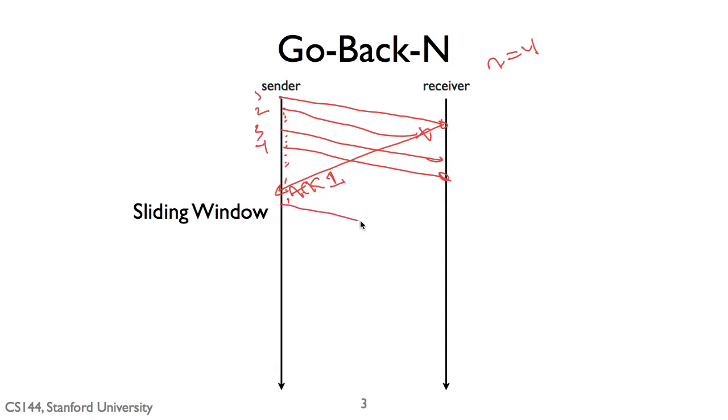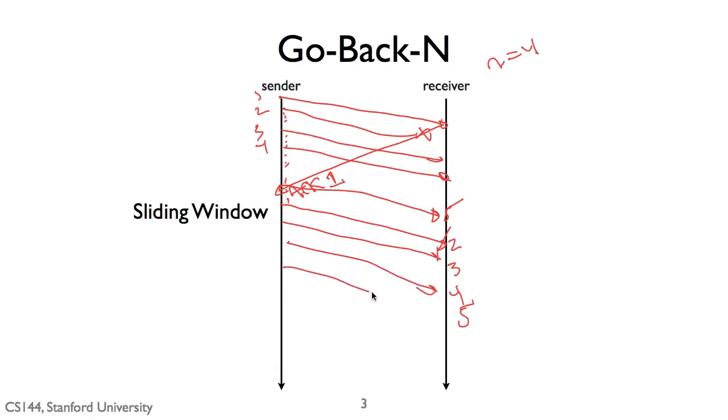And then in a go back N protocol, what the sender is going to do is retransmit the entire outstanding window with some kind of timing. And don't forget, the window is going to include 5 because in response to this ACK1, it can send 5. But the transmitter, seeing that packet 2 was lost, is going to assume that the entire window was lost and retransmit the entire window. This is very conservative, very pessimistic.